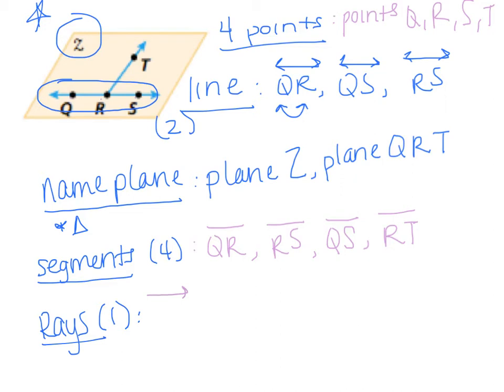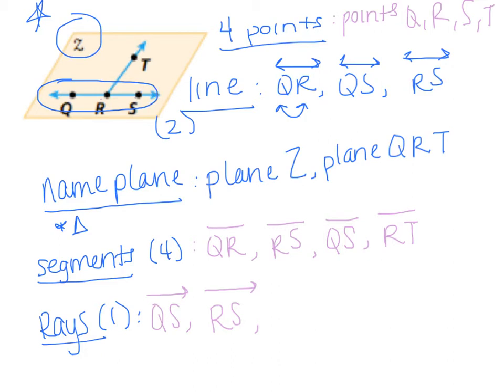And when we do this, let's start with a point. Let's say we start with point Q. Okay? It's going to continue through S. So we can say ray QS. Now we also could look and say, well, there's a point R right here, and it continues through S as well. So another one could be RS. So I'm always starting at the point and ending with where the direction or where the arrow ends.